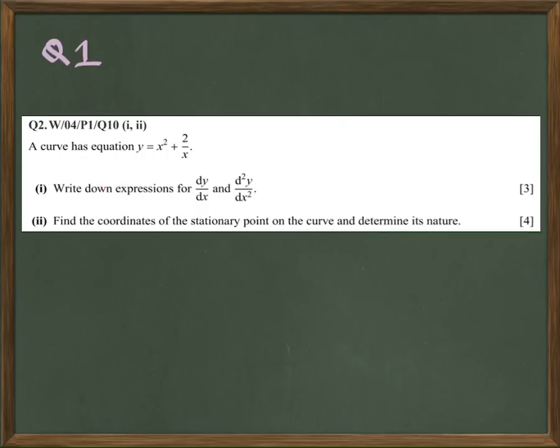Now let's look at this first question. The question says, a curve has the equation such and such, write down expression for dy by dx, which is y prime. Let me make the marker a little bit thinner. That's too big of a font. A font size of 4 looks perfectly nice on this. And let me choose a black, and this is done. Okay, so dy by dx, this is y prime and this is y double prime. It says find the coordinates of the stationary point after finding the first and the second derivative and determine its nature. A straightforward question.